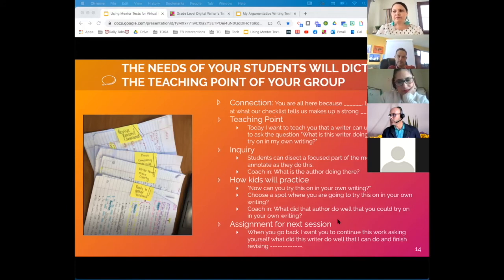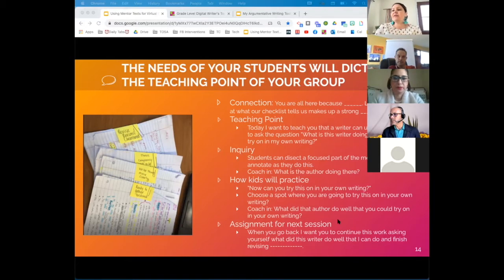Now, I didn't really do a ton of follow up. I'm not going to act like I was like on them with each part. But what I did do was I made sure that every time they came back to a small group, I should see those revision marks. And this is when it was in paper, of course. I should see those revision marks everywhere, all over their papers.